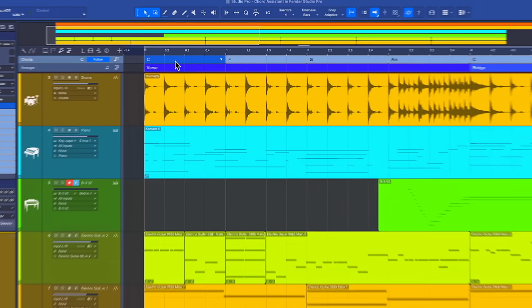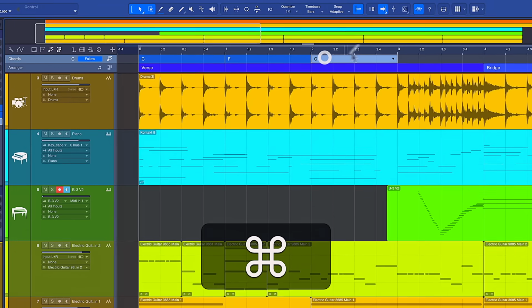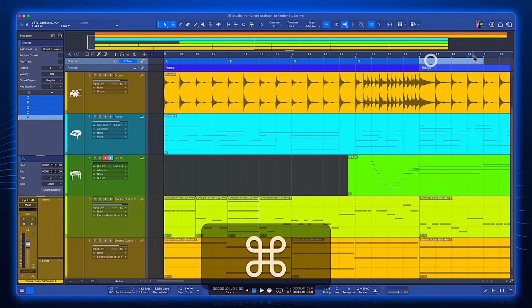Well, that's when the new Chord Assistant comes in, which has been trained on thousands of chord progressions and can assist you just like a bandmate in the studio who studied music theory. To access this powerful new chord track feature, you could either just enter brand new chords into the chord track and it would basically create an automatic progression for you.